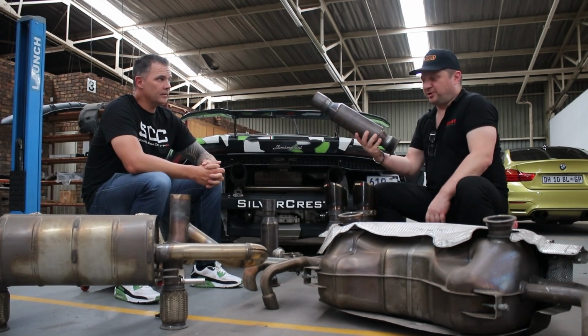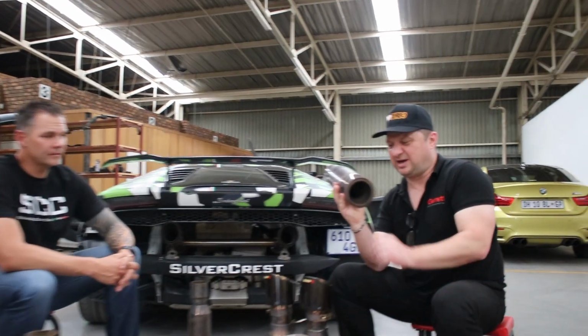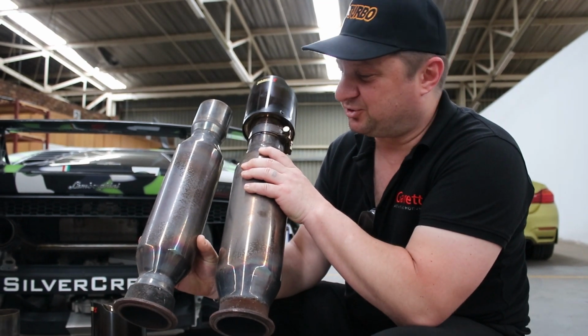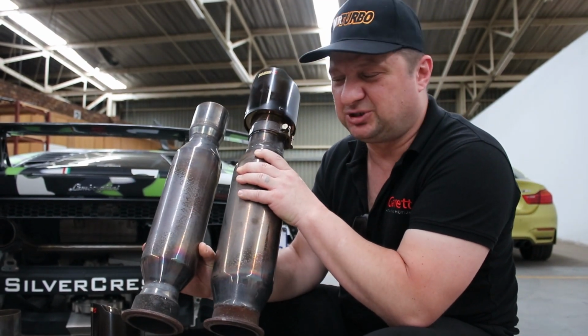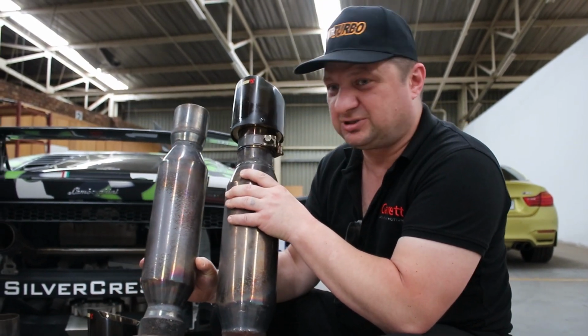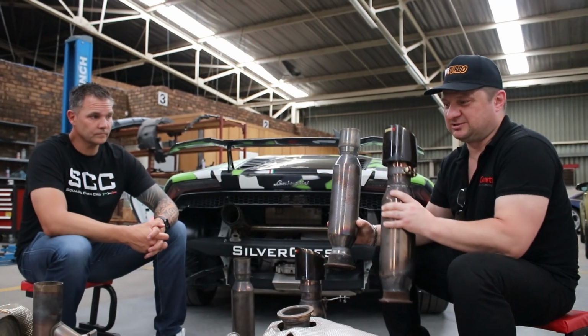These are the pipes I ran on my red car, even lighter, different diameter, a little bit smaller than Grant's pipes. We were trying different things to see what it does. They both make great power. Both sound amazing. One is a bit deeper, one is a bit higher pitch.